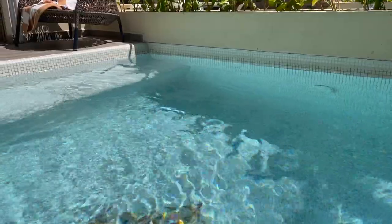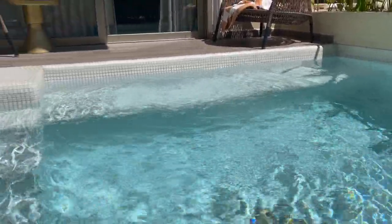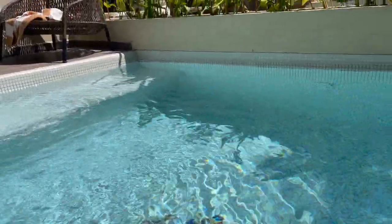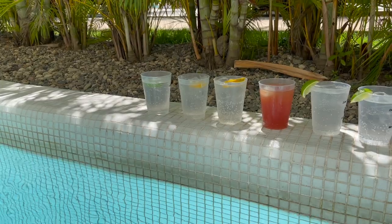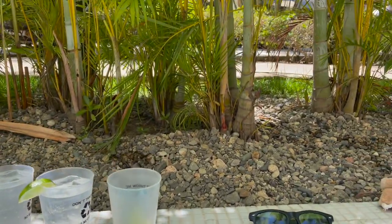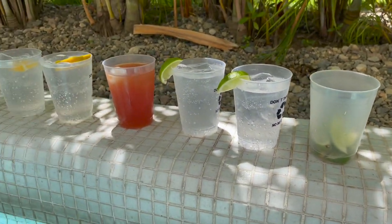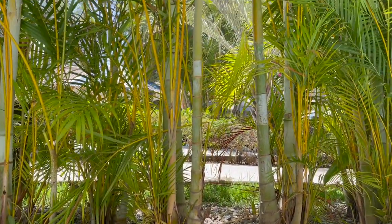This is the view from inside the swim-out room pool back to the room. It's a fairly good size — not too cold, not too warm, just about perfect temperature. And how's that for poolside service? Even in our little private pool, the pool server came, popped her head through and asked if we'd like some drinks. We ordered one drink each but she brought a good selection and delivered right through the little bush.